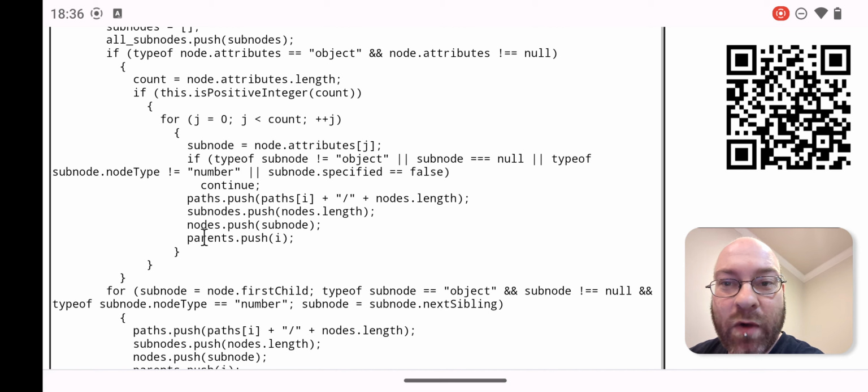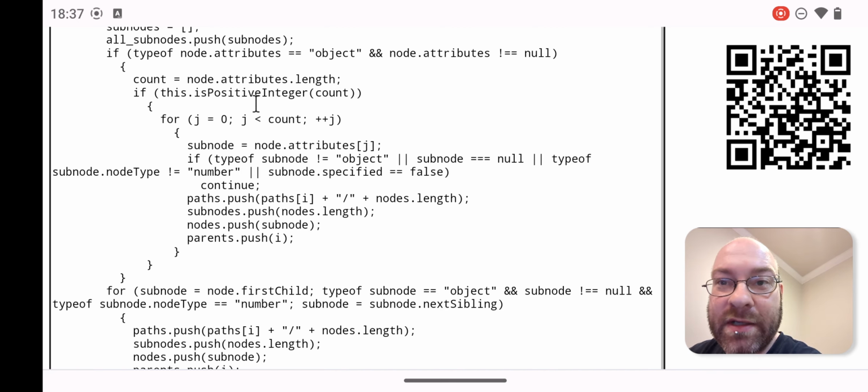So parents had one element to begin with, it was null for the doc, and now we're going to push 0 as the index for the parent in the first position. So what does that mean? It means the element with index 1 in parents is going to have a value 0, meaning its parent was 0. All right, well, that's what all of that does here.